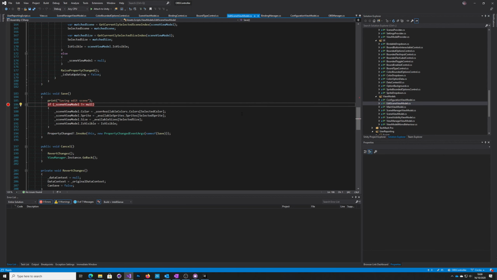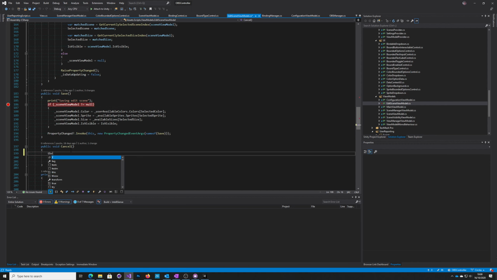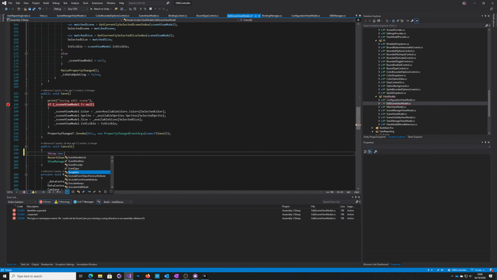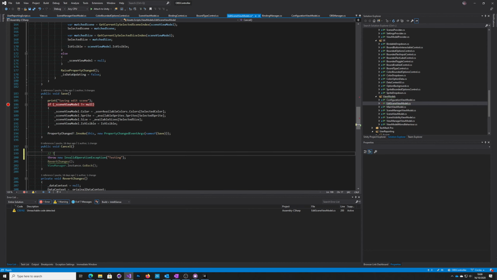Scene view model. And on the cancel, I'll just throw new invalid operation exception, testing, to do remove this. Right.